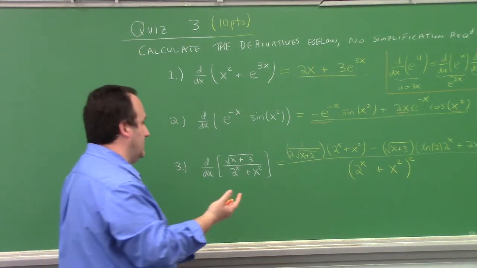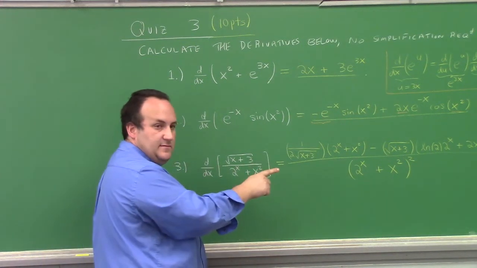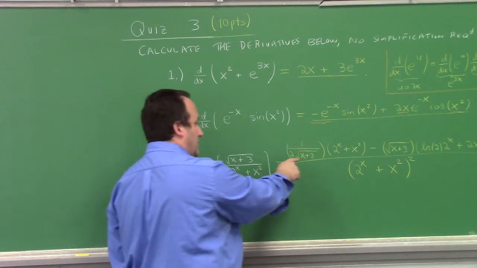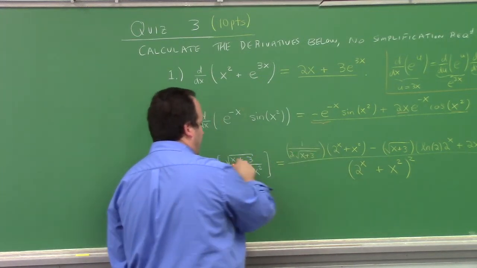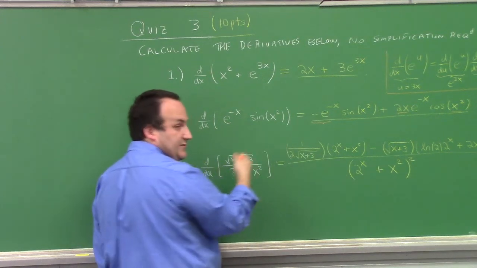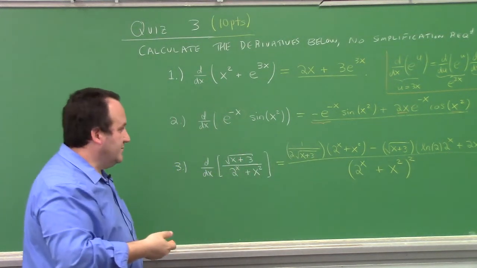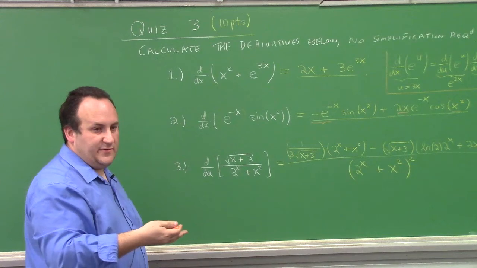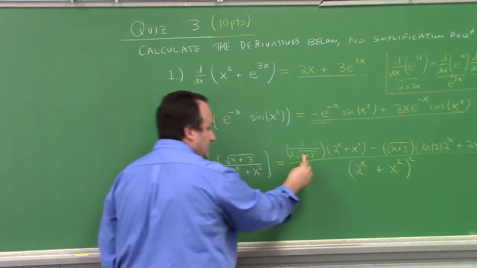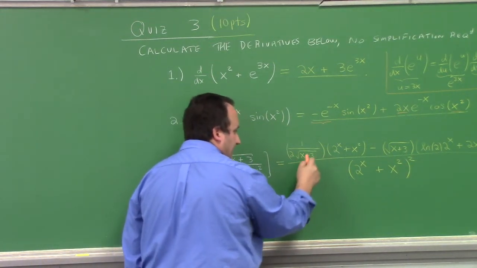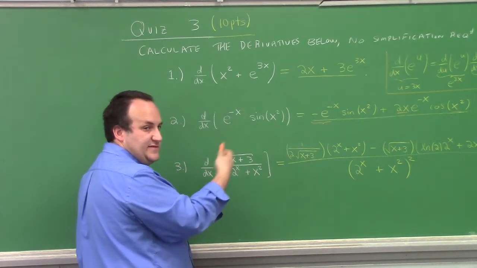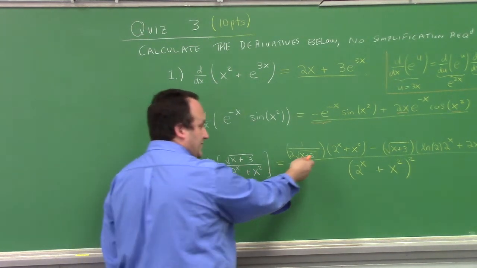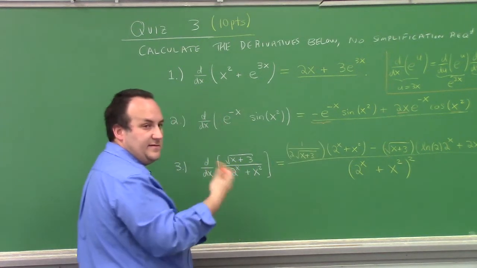And then here, this one is quotient rule, right? So why wasn't there anything, this is the derivative of the square root function, 1 over twice the square root function, right? Why isn't there something else multiplying that? Well, here the inside function was what? X plus 3, right? What's the derivative of x plus 3 with respect to x? Well, it's just 1, right? So the chain rule doesn't really do much there.